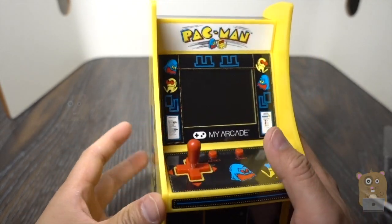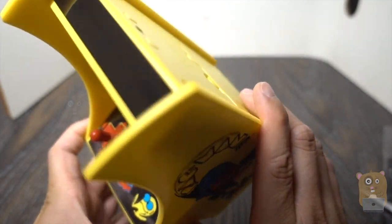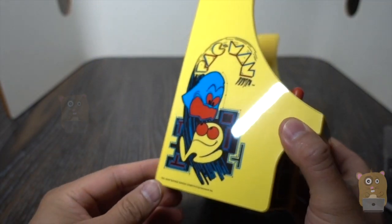That's pretty cool. It's definitely for nostalgia. I used to go to arcades quite often. I used to have one in my town before they got torn down. Now all we've got nearby is Dave & Buster's, Chuck E. Cheese.